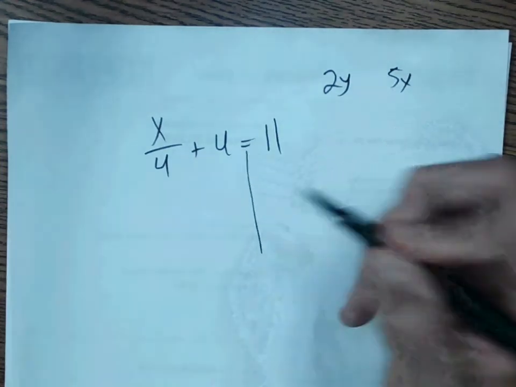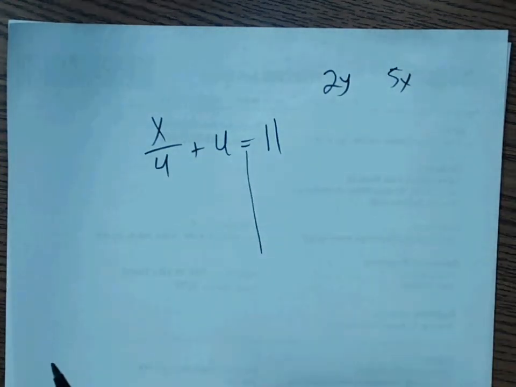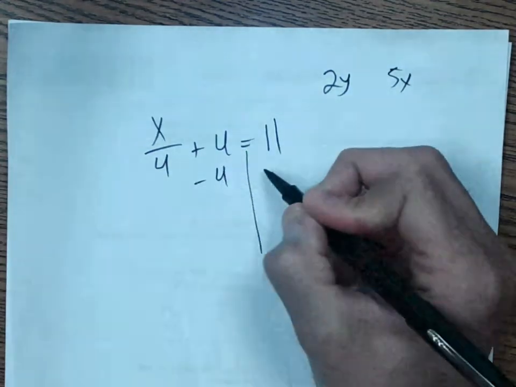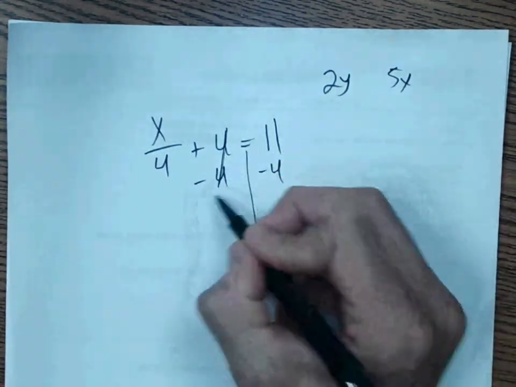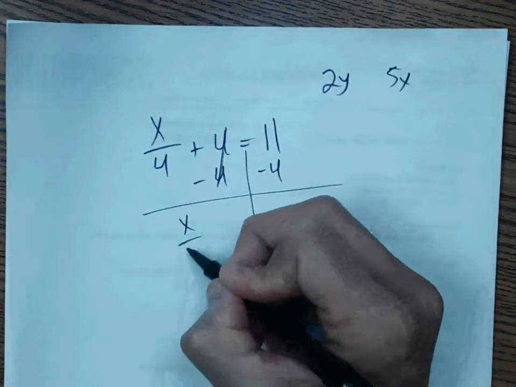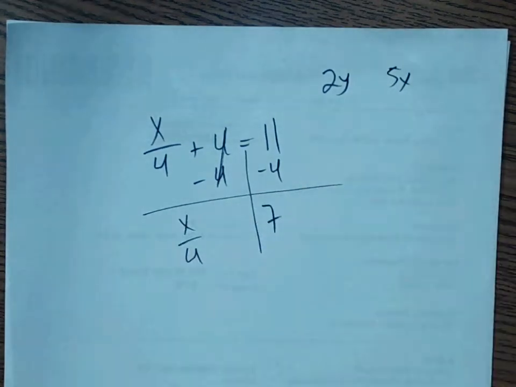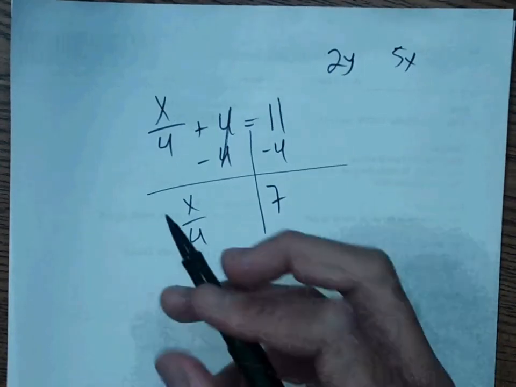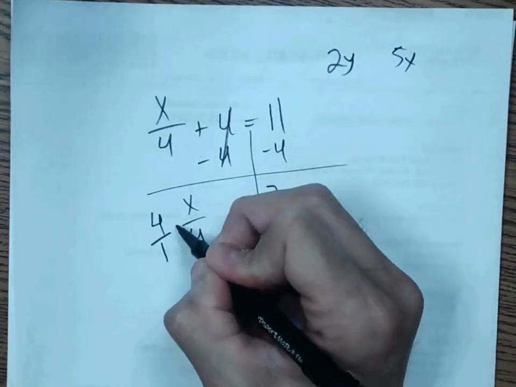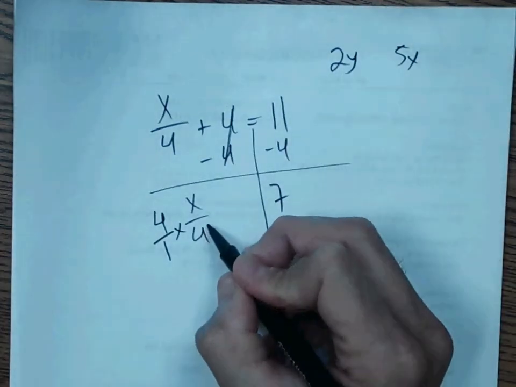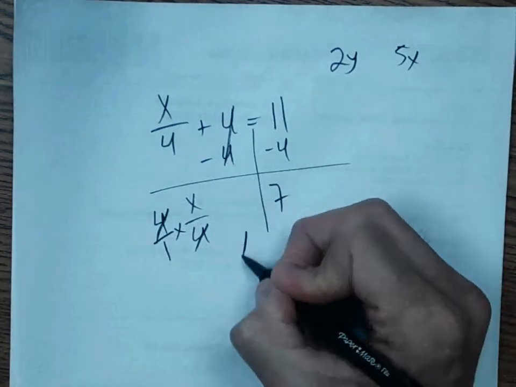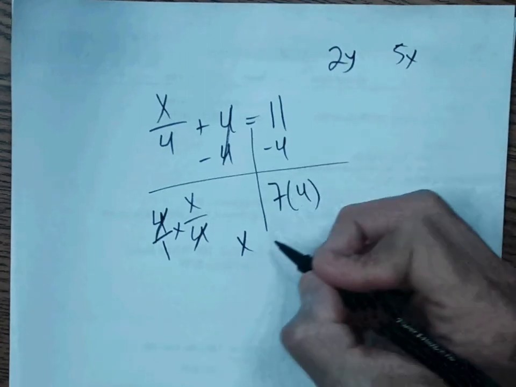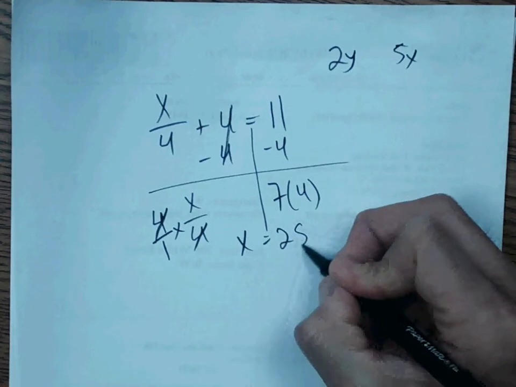Okay? So let's just go through the steps. So since we're thinking opposite operations, we're going to zero out this 4 by subtracting 4 from each side. Whatever you do to one side, you do to the other. So now I got x divided by 4 equals 7. So again, we're going opposite operations. The opposite of dividing by 4 is actually multiplying by 4. So that's what you're going to do to get rid of this 4, to turn it into a 1, because you still want to have 1x. And now you do the same thing to the other side. 7 times 4, well, that gets you 28.